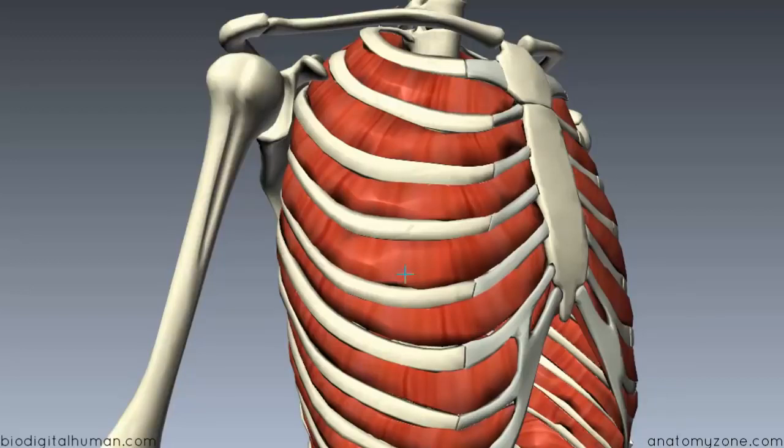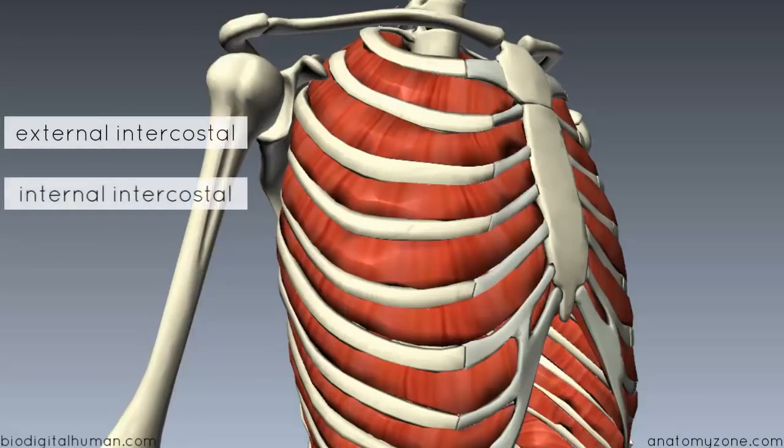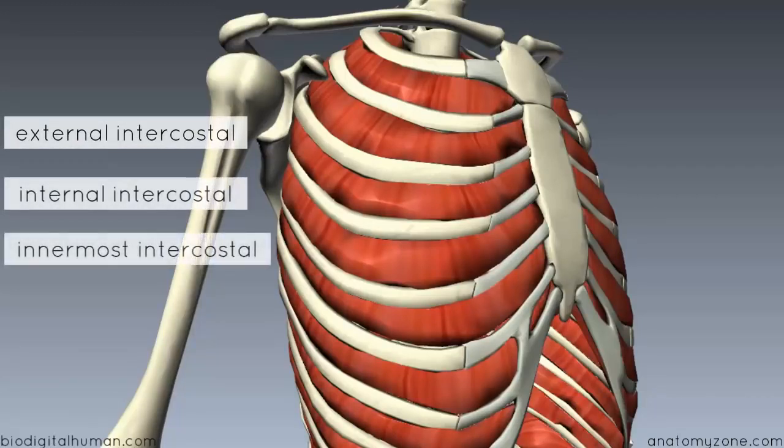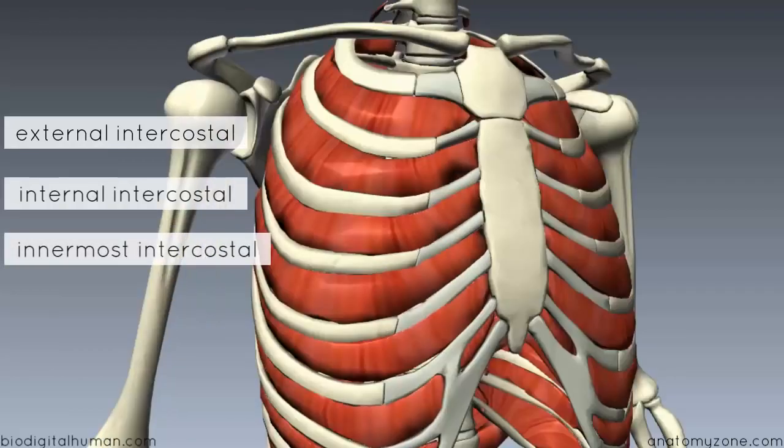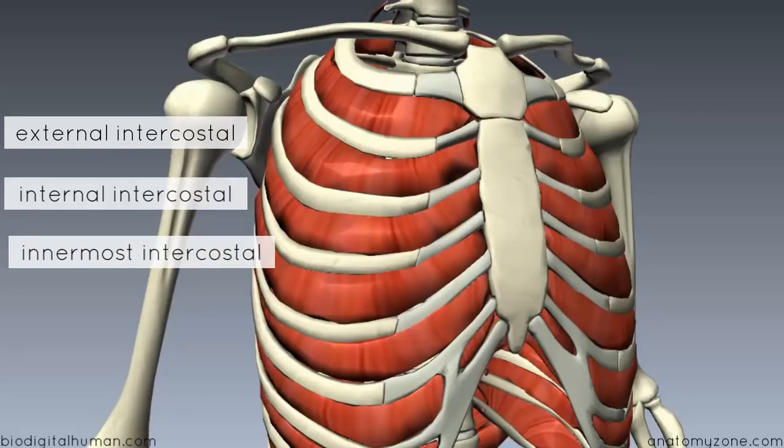The intercostal spaces are the spaces between the ribs, and the three muscles that you have are the external intercostal, the internal intercostal, and then the innermost intercostal muscle. So that's from superficial to deep. It's useful to know the orientation of the muscle fibers of these three layers. The external intercostal muscle has fibers which are oriented inferiorly and medially. So the fibers run like this, towards the midline and inferiorly.